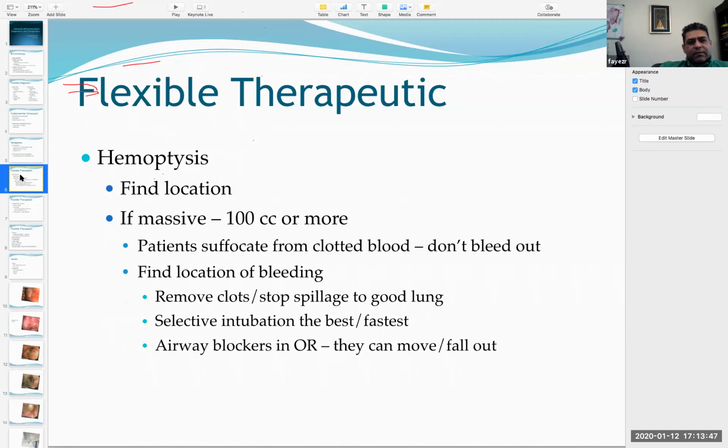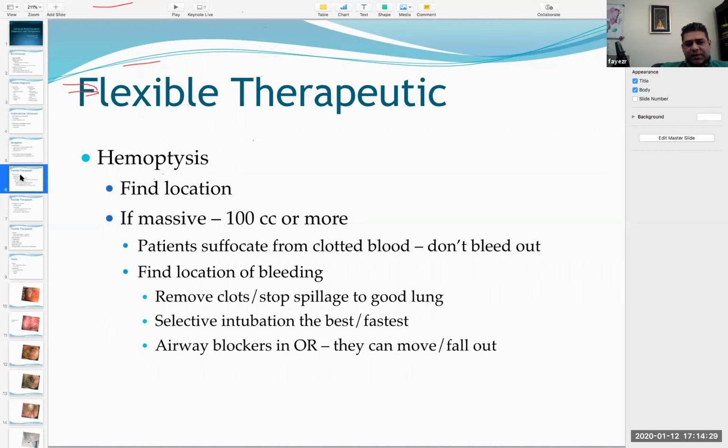As far as therapeutic uses are concerned, like I said, hemoptysis is a very good indication to do a therapeutic scope. Not only does it allow you to find where the bleeding is coming from, but once you find it, you can cauterize the lesion if you see a lesion in the airway. If you have bleeding coming from the alveolar side, like alveolar hemorrhage, you can also localize that. Sometimes you see clots in the airways, and you can remove the clot.